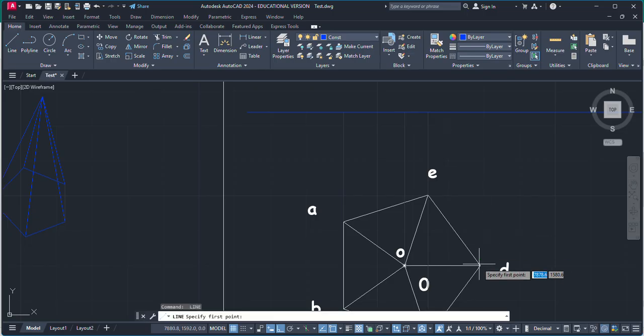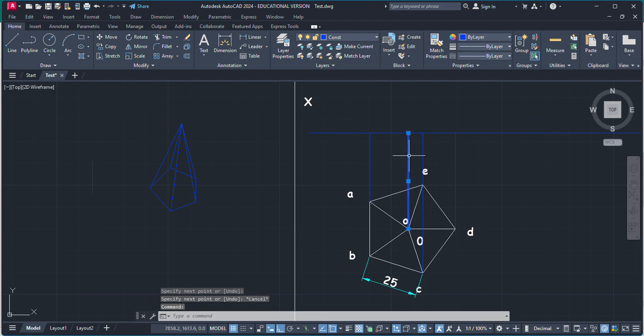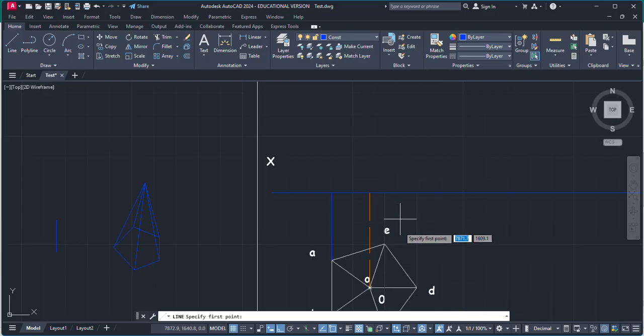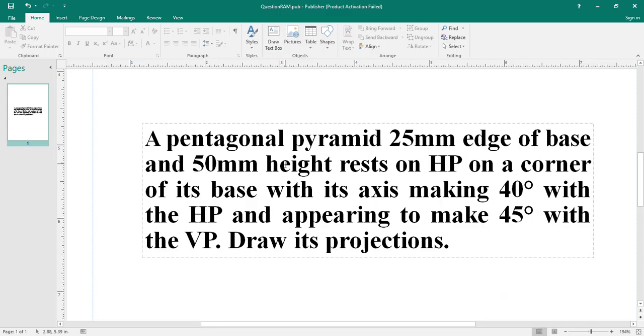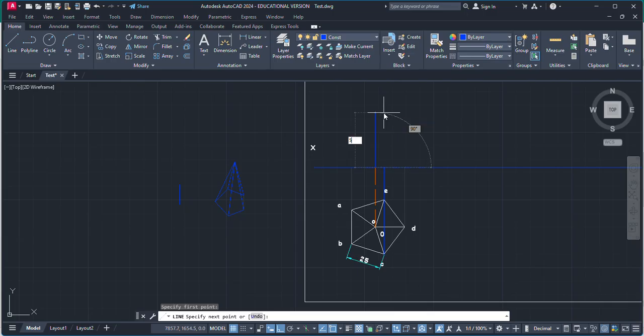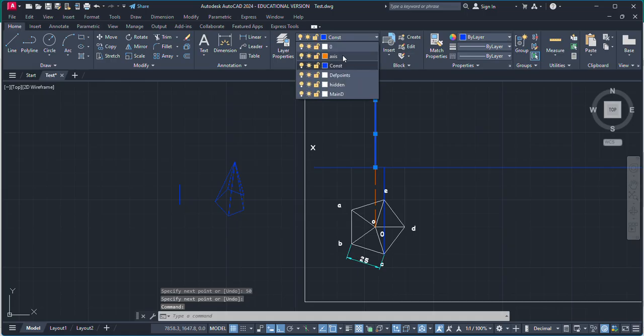I'm going to change this to the axis line, so this is our central axis. Now I'm going to define the height with the help of this line. In the question, it is given that the height of the pentagonal pyramid is 50 mm. So from this reference line, draw a line which is 50 mm high. So this is our height. Again, I'm going to change it to the axis.